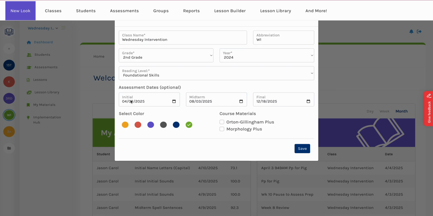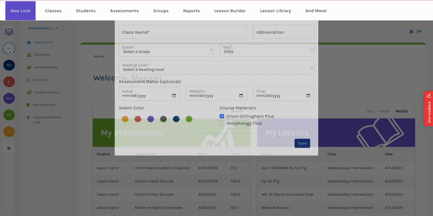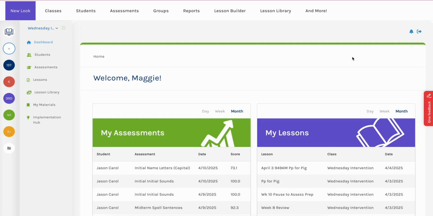just to keep your views clean. What else we can do in here is we now have an abbreviation, and now we have color coding. So what that does is that allows you to nickname your classes so you can really easily tell which one is which on your navigation bar. And of course, when you hover, you can see the full name of everything. Just kind of keeps it really fast to identify, really quick to look through your classes. And of course, you add a new class from that same navigation.